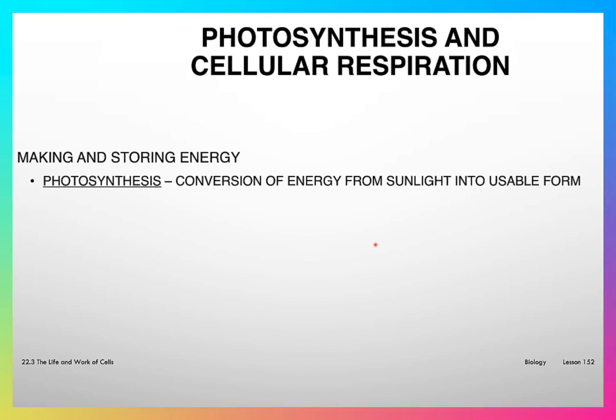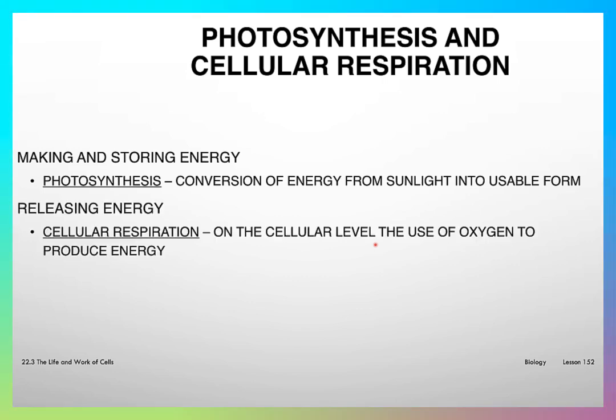Now, plant cells have a unique property known as photosynthesis, which takes the energy of sunlight and converts that into a usable form of energy. Now, the releasing of energy comes in the form of what's known as cellular respiration. Now, we will talk about this in the future. There are actually 3 forms of respiration. External respiration, which is the exchange of air from the outside into the organism and back out.